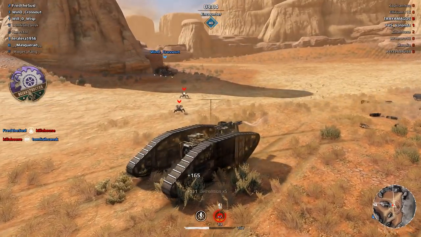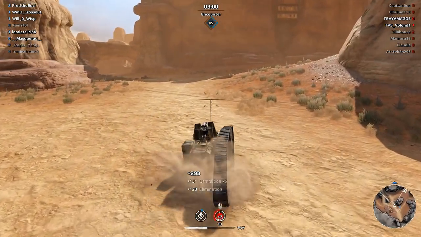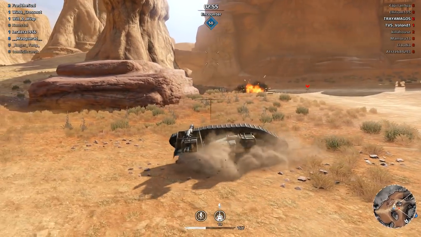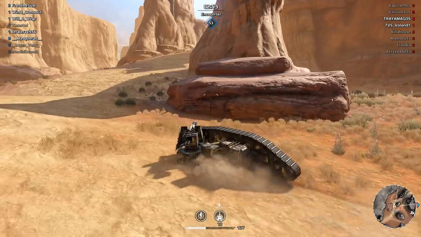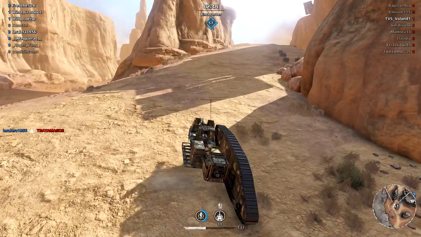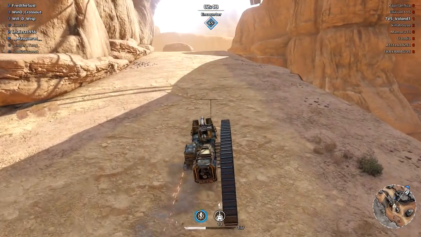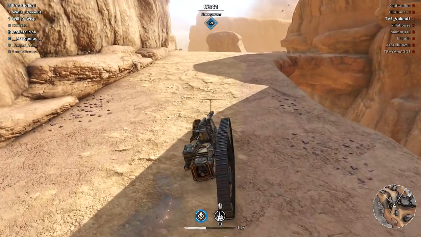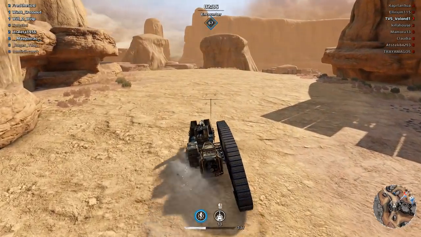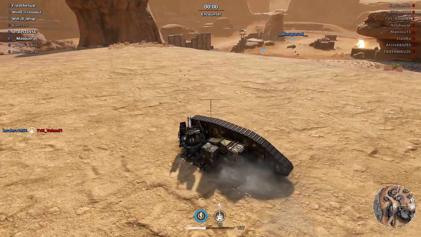Here we go. Beautiful. Beautiful. Oh god. Lost one track. It's okay. I still have another one. And here's another advantage of this track. If you lose one, you can still drive. You can turn easily. That's the most hilarious thing. You can drive easily. Well, depends on terrain, actually. How flat it is.